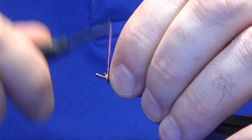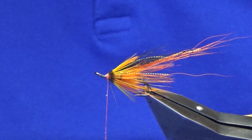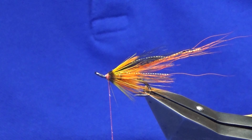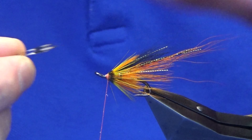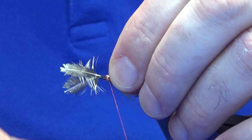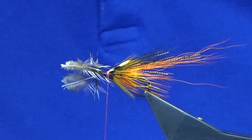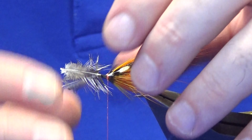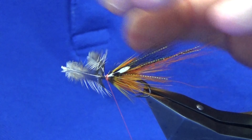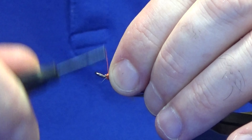You can tie the fly like that if you don't have jungle cock. I don't say that all the time because I'm just worried people watching think they have to buy a jungle cock - you don't. Not every fly that I use requires jungle cock. Just buy your two eyes, staff them up to the hook, just come round with a couple of turns. Always check the length of the jungle cock - there is nothing worse than when you lift the fly and the jungle cock is longer on one side than it is on the other. Still won't stop the fish from taking it. Fold the jungle cock back, then bump up the head here.